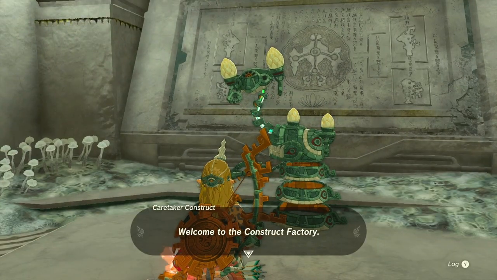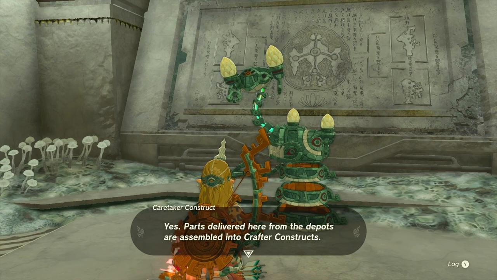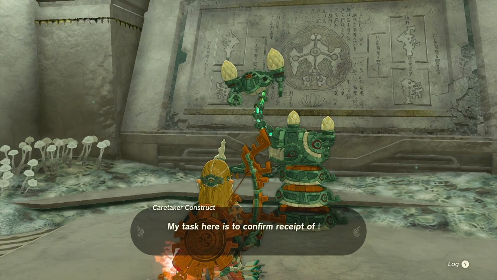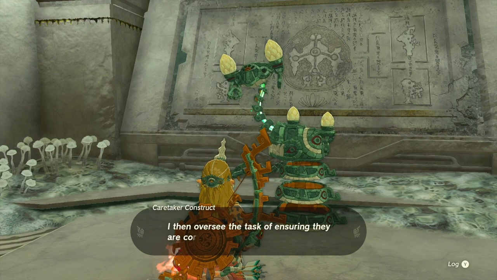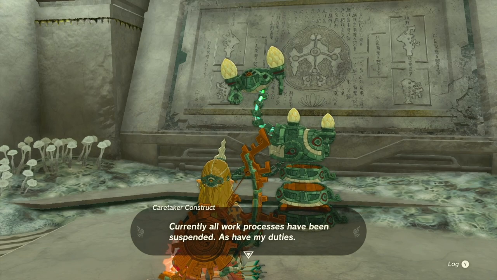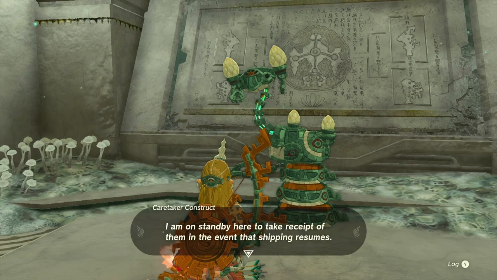The Caretaker Construct. Welcome to the Construct Factory. I cannot remember how long it has been since I welcomed any visitors. Yes. Parts delivered here from the depots are assembled into crafter constructs. The finished products produced here are shipped to Dragonhead Island. My task here is to confirm receipt of the parts shipped from the depots. I then oversee the task of ensuring they are correctly assembled. Currently, all work processes have been suspended, as have my duties. The issue seems to be that no parts are being sent from the depots. I am on standby here to take receipt of them in the event that shipping resumes.